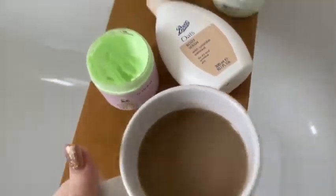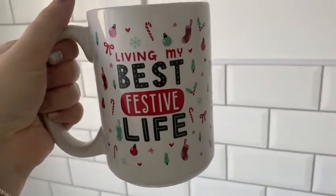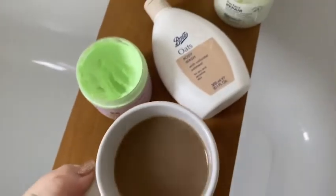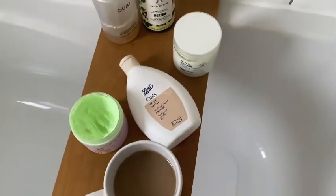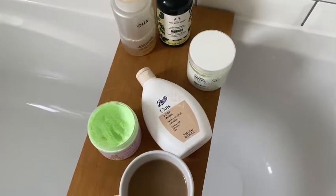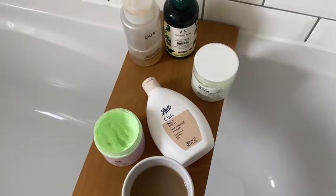I've also made myself a coffee in my Bumby Mummy mug, which says 'I'm living my best festive life', which I definitely am. So I'm going to have my coffee and have a shower. I'll do my skincare later because I do want to test out that skincare product I got from the advent calendar, so I'll do that later. I'm just going to go in the shower and wash my hair.